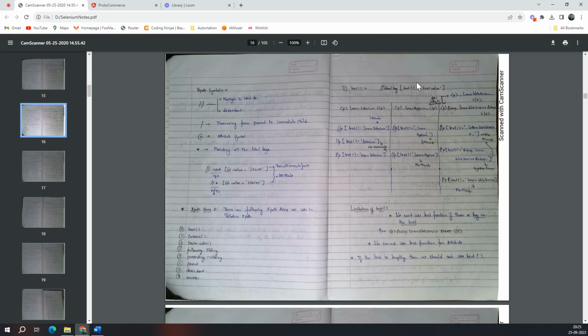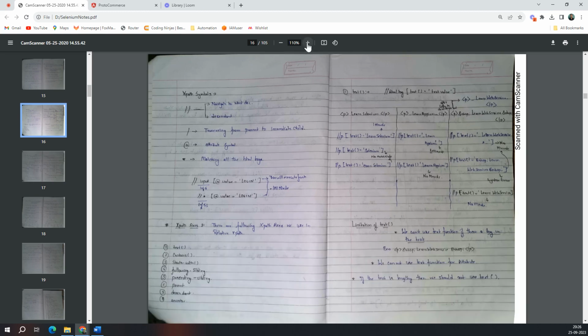That is the text function. Let's see the syntax for this. As usual for relative XPaths, we write double slash, the HTML tag, then a square bracket. Then, if you want to locate an element with a text, give a text function, just like how we write a function in Java. So text, round brackets, is equal to the value of the text.